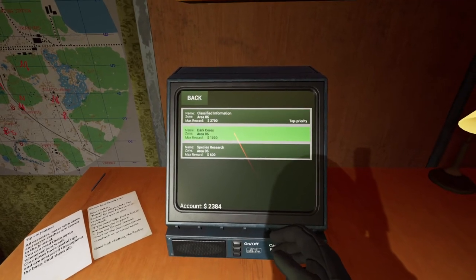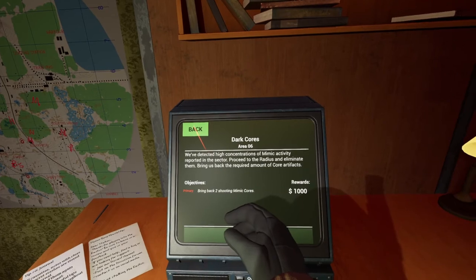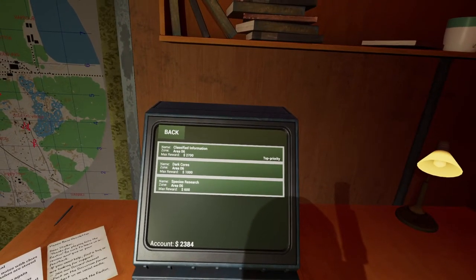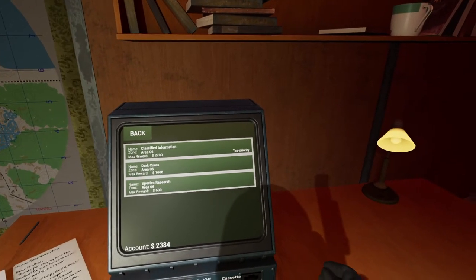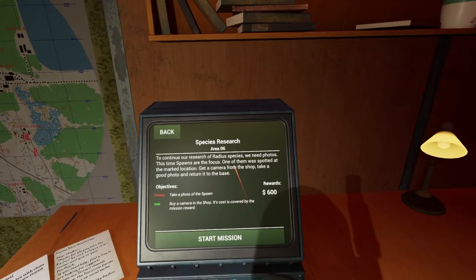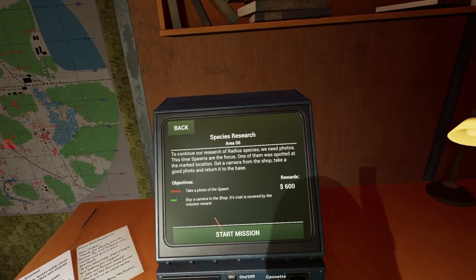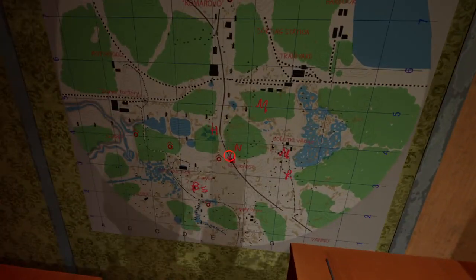So dark cores, this 1,000 is for mimics, of which we've been having terrible luck getting cores. It's random when you kill them whether a core will drop, and we've killed 10 of them and only dropped 1 core. So we need 2. So we're going to go out and do this, take a photo of a spawn, which is super easy, and then we'll head to the Blockpost.